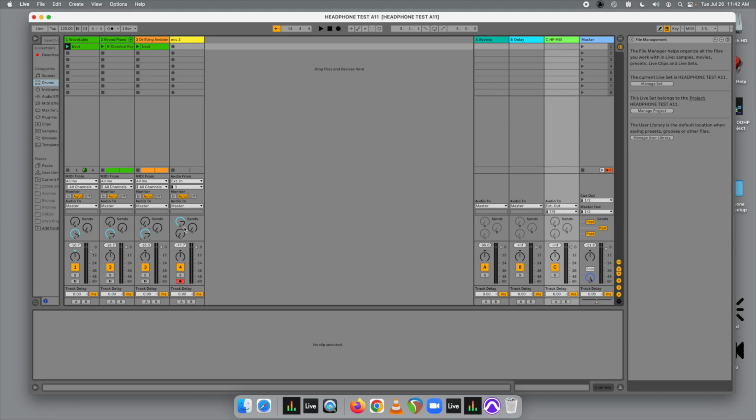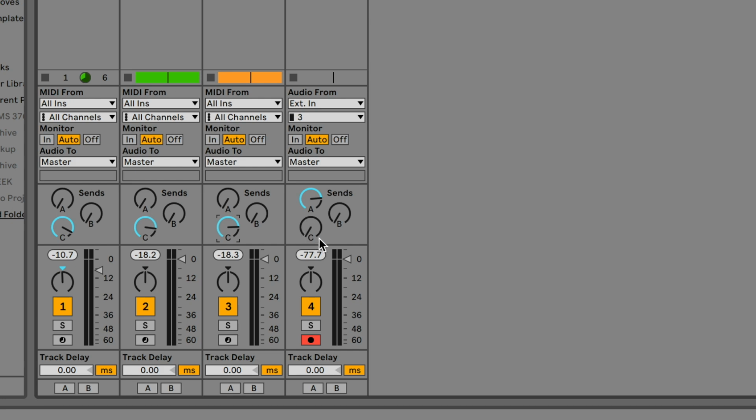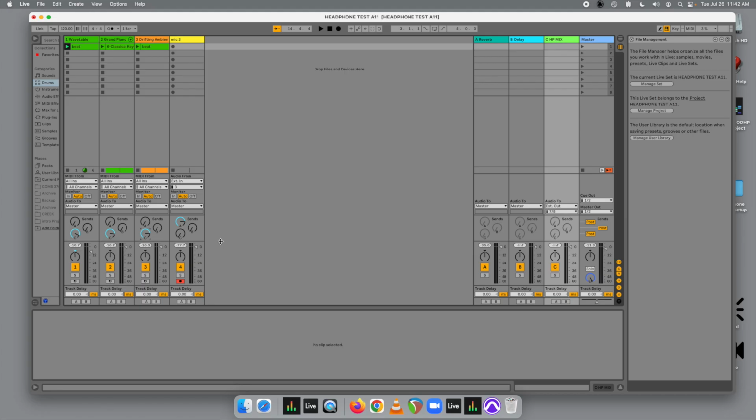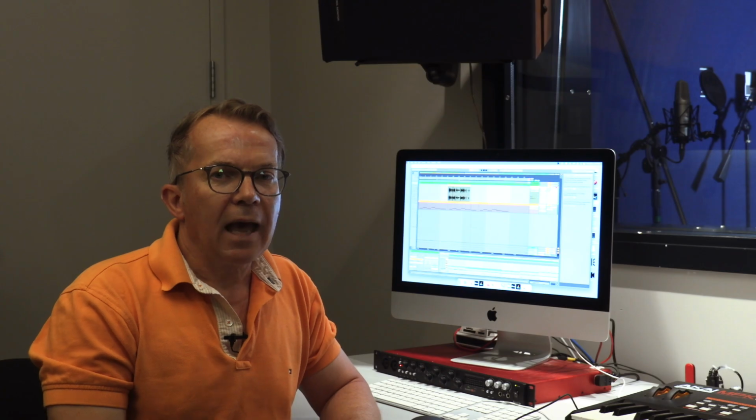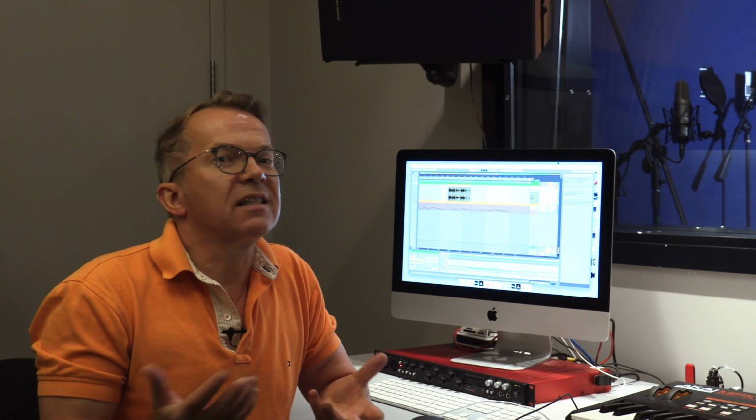I let the microphone track with my live recording go to the master, but I leave its send level at 0. I don't want my performer to hear their voice coming out of the computer. I'm going to add a little reverb to this voice, so I send it to A, which returns it with reverb. And the setup for the Focusrite is exactly the same.